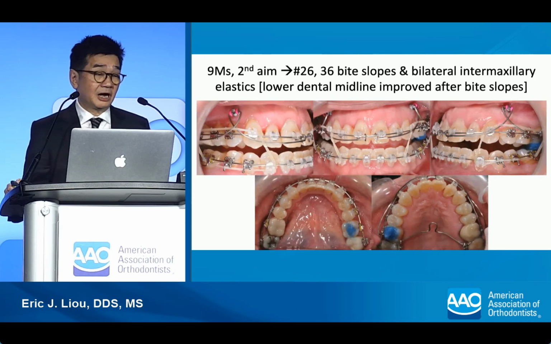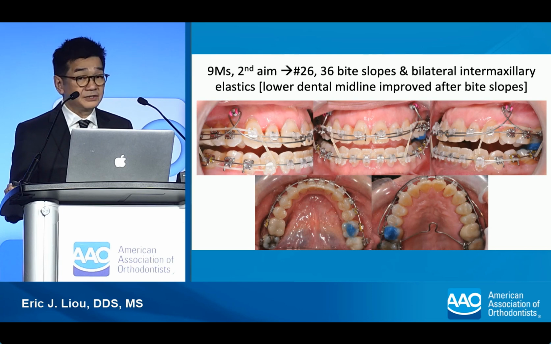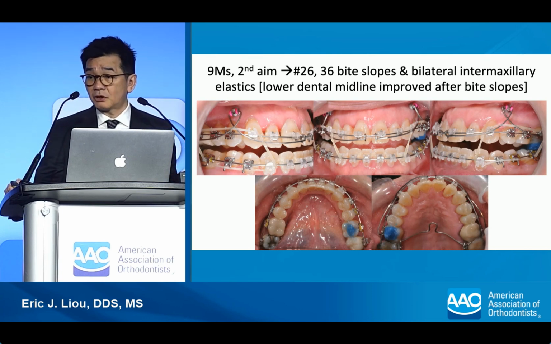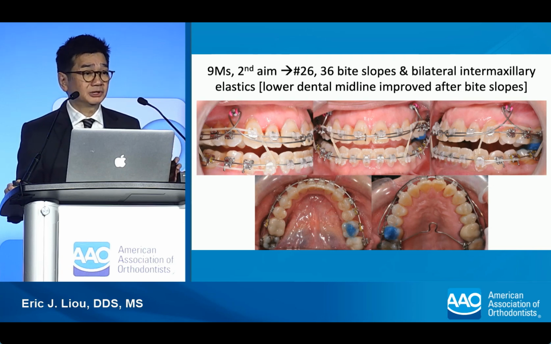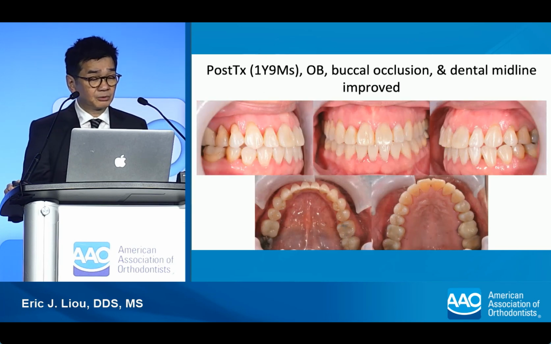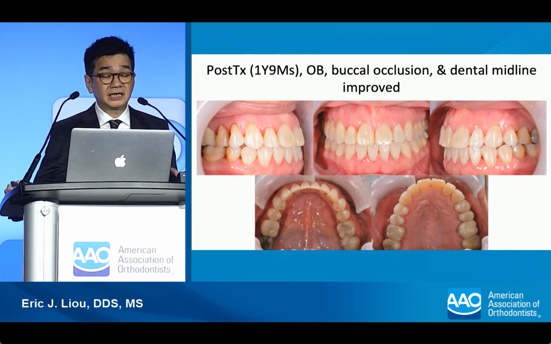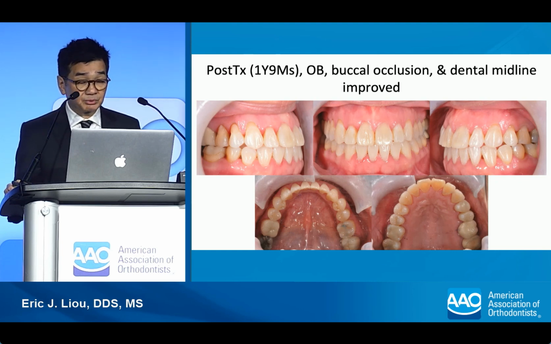And at the same time, I also use BioRazors. But the purpose of the BioRazor isn't for the increase of facial convexity. That was for the correction and improvement of the chin deviation. So overall, I spent 1 year and 9 months to achieve a good overbite object and the buccal occlusion, and the dental midline discrepancy was improved.